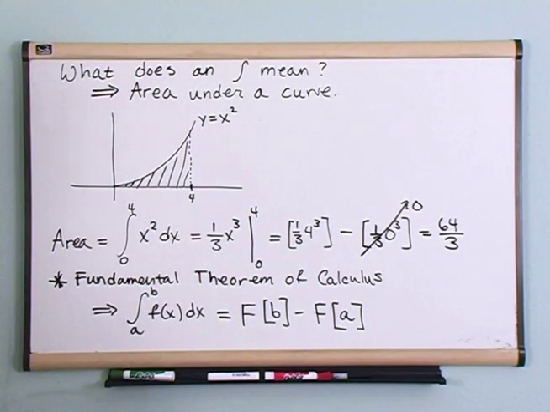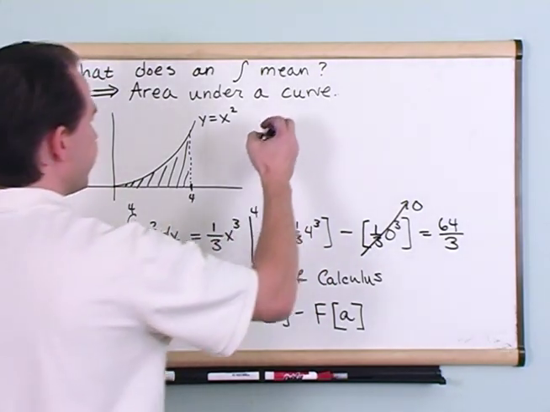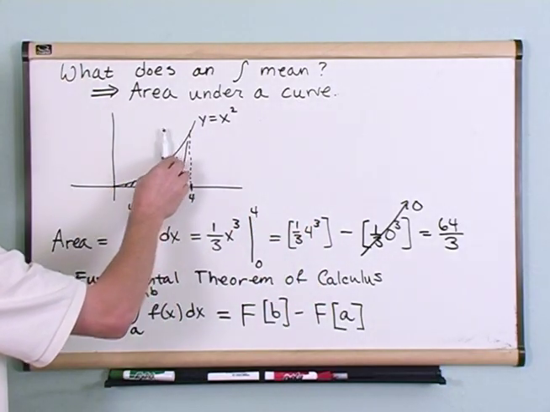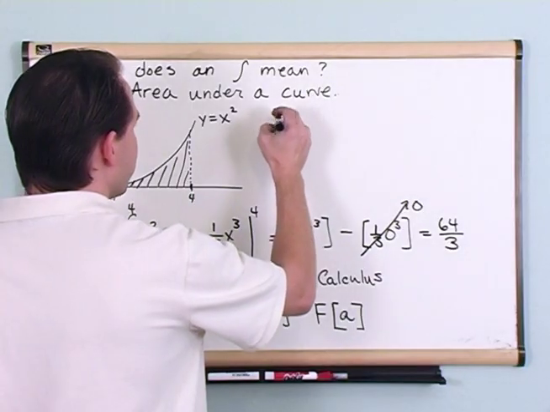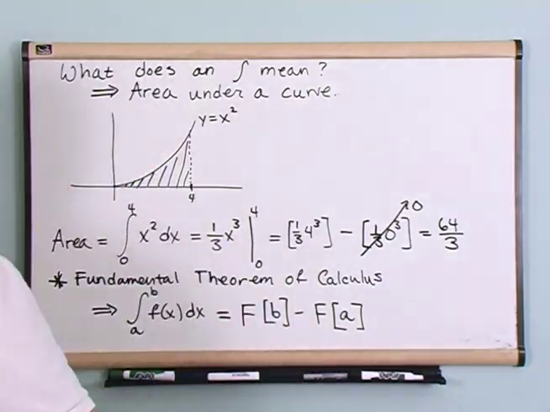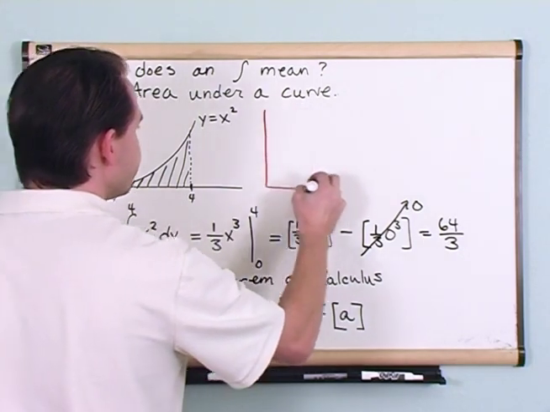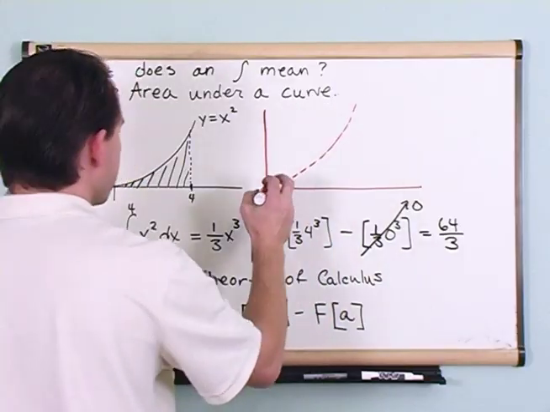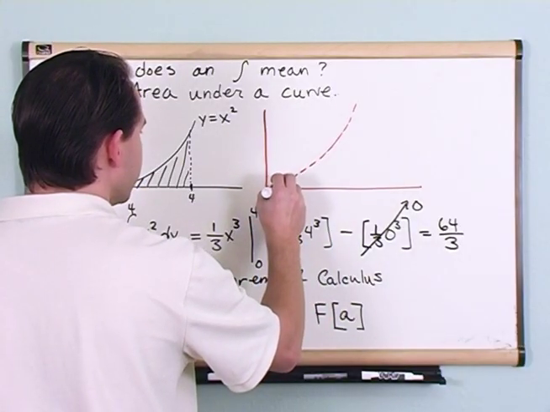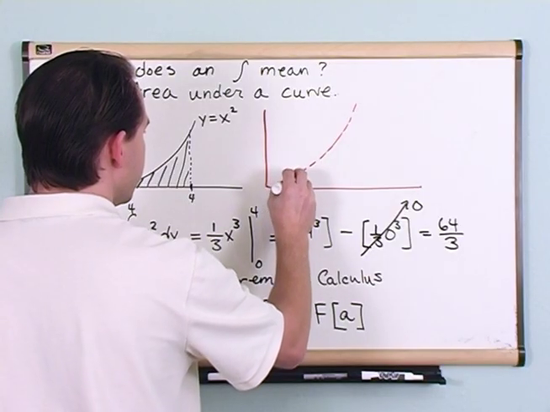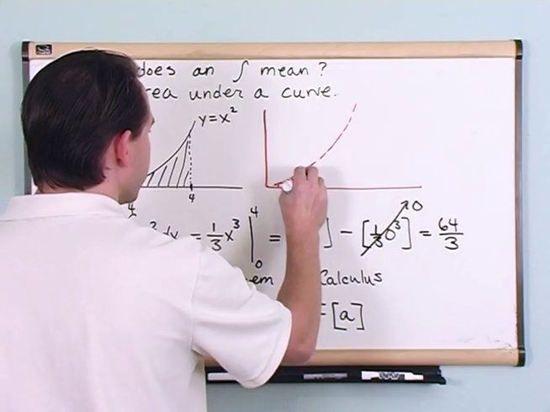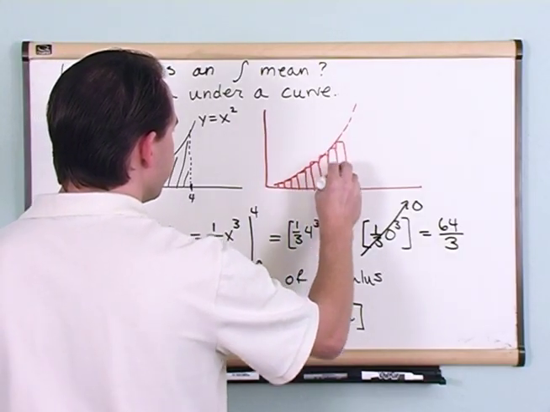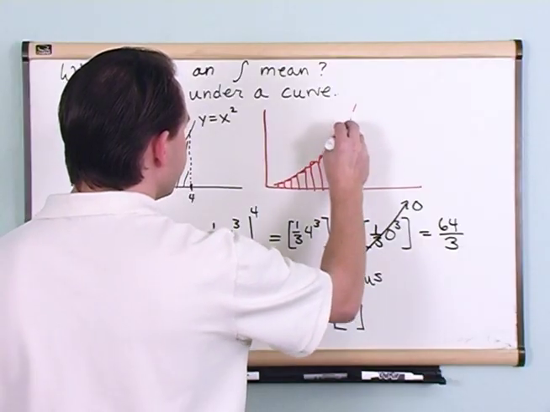Okay, what you are really doing with this integral here is slicing this function up into an infinite number of slices like this. So if I were to draw another curve here, I'm going to do it in red, and let's say we're going to approximate this function. This dotted line is the real function. But if I were going to approximate it, I could have a triangle here, a rectangle here, and a rectangle here, and a rectangle here, and then a rectangle here, and so on. And I can have little rectangles all the way up to the top, or as far as I want to go.